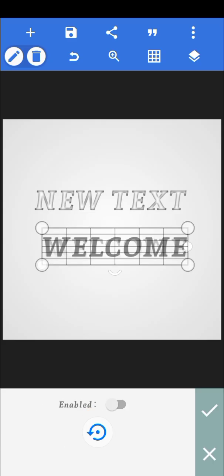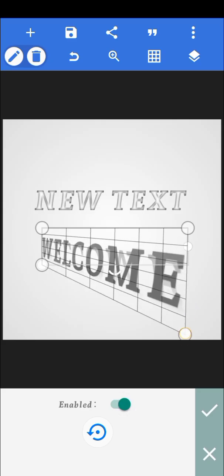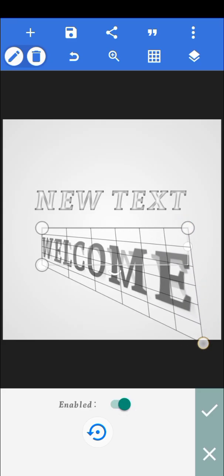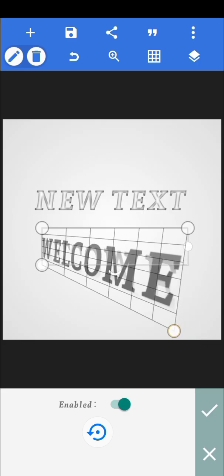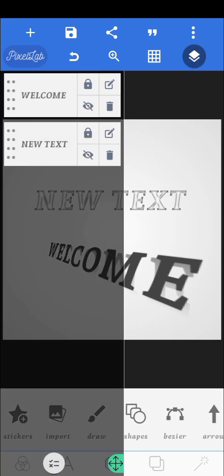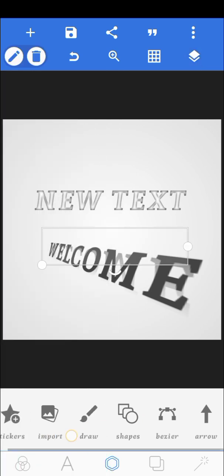You can use it to draw the text anyhow you like. When you say welcome, this is the way you come inside. You can see that the text is something else.